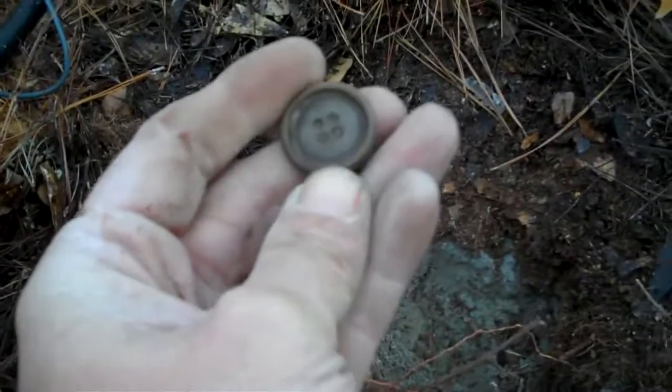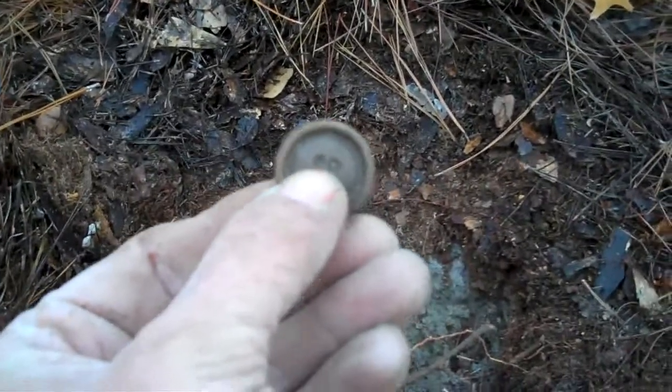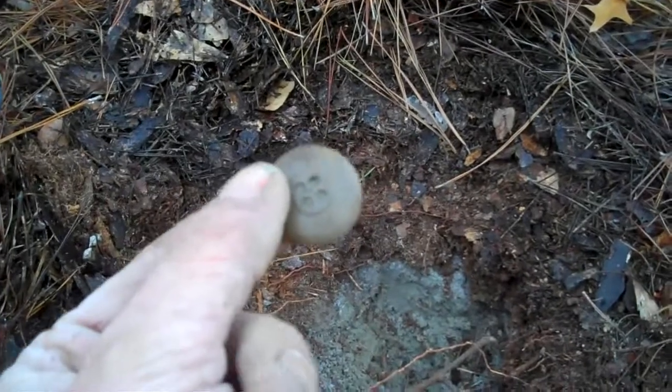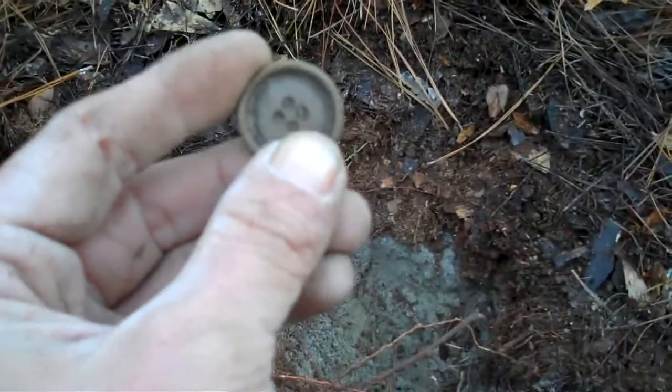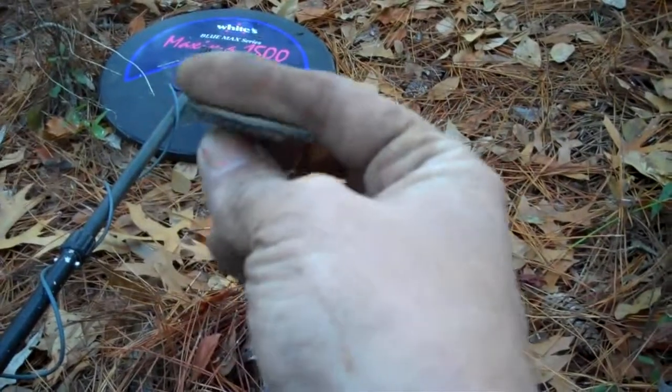Those cedars are terrible on the coppers. Maybe there's another silver in here. Well, now there is an interesting non-metallic find — a big old pea coat button. And whatever the object is, it's still down that hole. Some little itty-bitty lid top — I can see little grooves in the end. Well, it's starting to get pretty trashy in here, which is not good. But I did manage to pull a little army buckle.